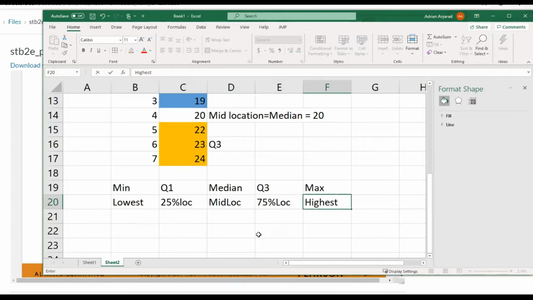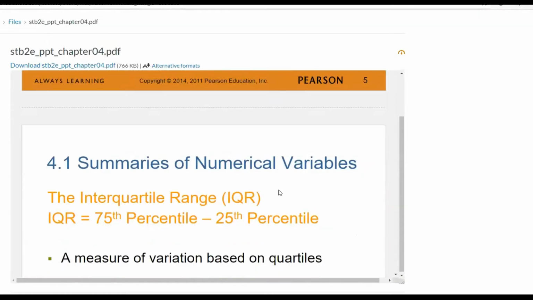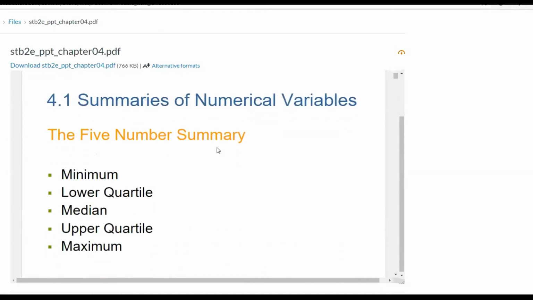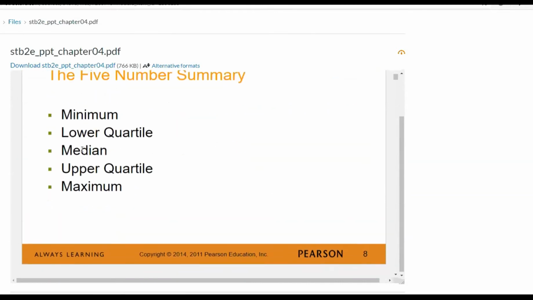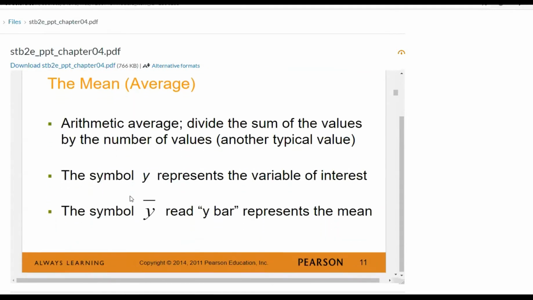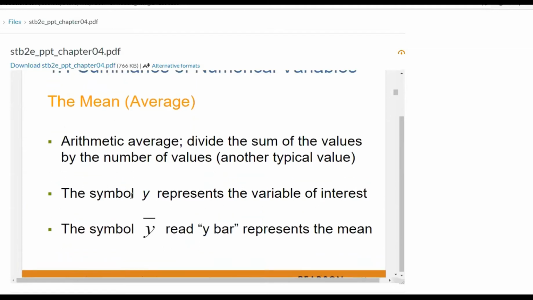If you calculate these numbers, you can create a box plot. Let's see if the slides have the box plot here. These are all exactly the same as what I just said: minimum, lowest quartile, median, upper quartile, maximum. And if you have these, you should be able to create a box plot. I will show you a box plot later.